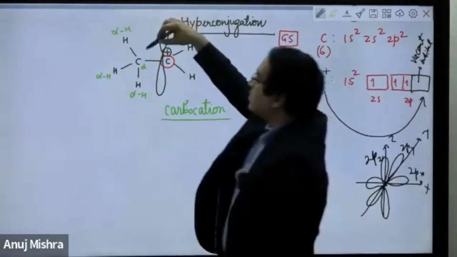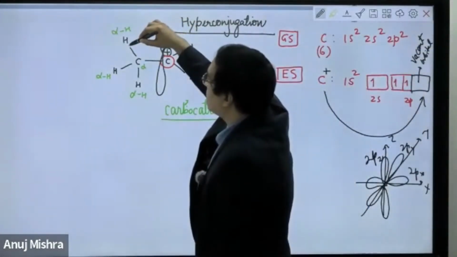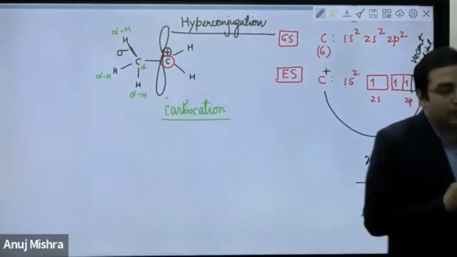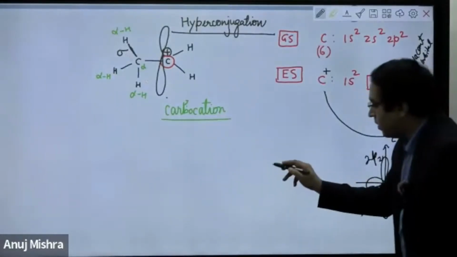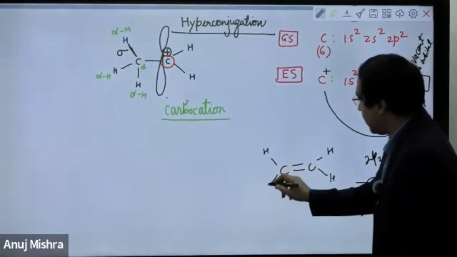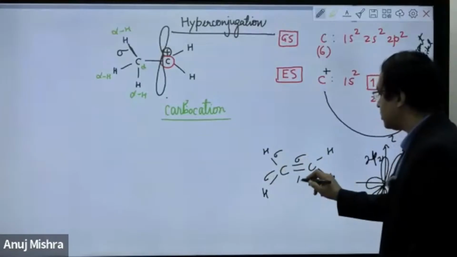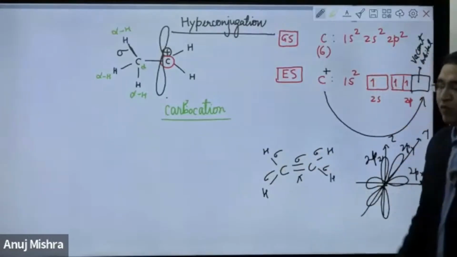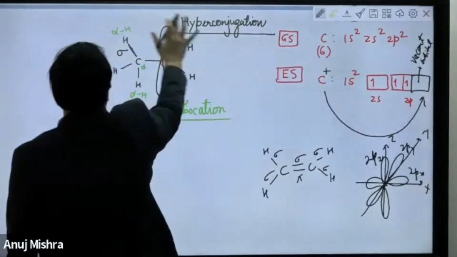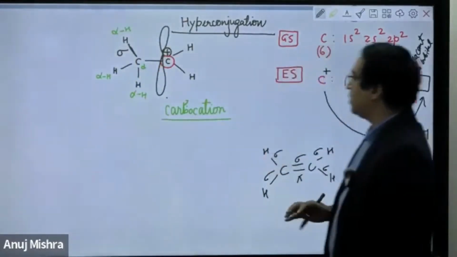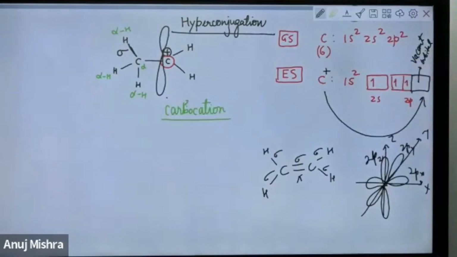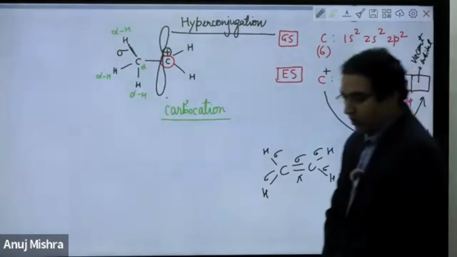Now come to the other side. This is a carbon-hydrogen bond. What kind of bond is this? This bond we normally call sigma bond. In the language of chemistry, we call it sigma bond. If you recall, remember this question: if I give you C double bond C, with HH, HH, this is sigma, this is sigma, this is sigma, this is pi, sigma, sigma. So in a double bond, 1 sigma, 1 pi. We know this, right? So this is a sigma bond and this is a vacant orbital. Can you observe this much and please draw this much? Write down this. Reach up to here. Noted? First note this, understand everything up to here.